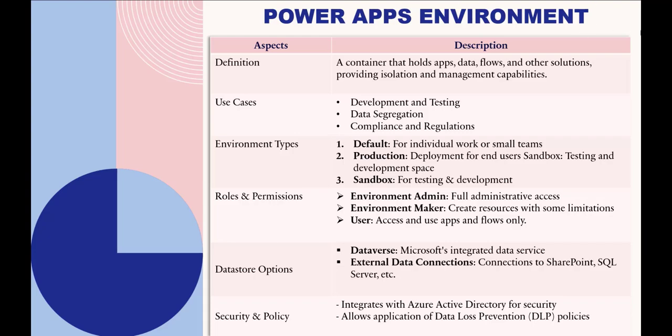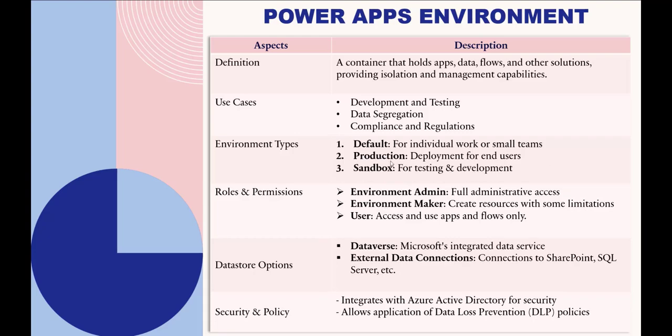Third one is environment types. There are three types of environment. One is default, one is production, and the third one is sandbox. The default: every PowerApps user has a default environment. This is usually for individual work or small teams, whereas production is used for deployment for end users.